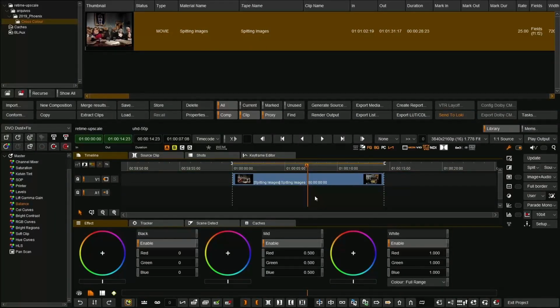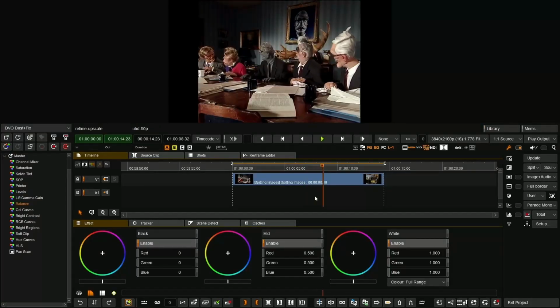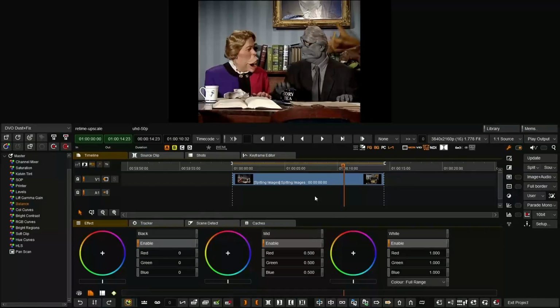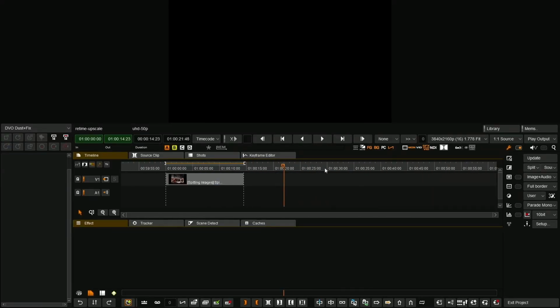Because Phoenix always plays back the file with every single frame available. So in this case, it's playing back faster than it should. So what we're going to do is, I want to have this timeline with a duration of 28. So I'm going to go here to 28. In this case, since it's 50, I'm going to go to around 2846. So let's go around here. I'm going to mark an out point.